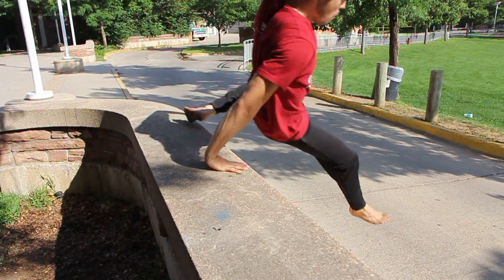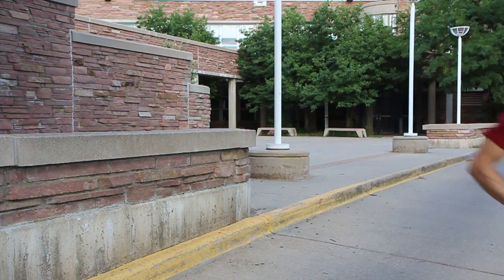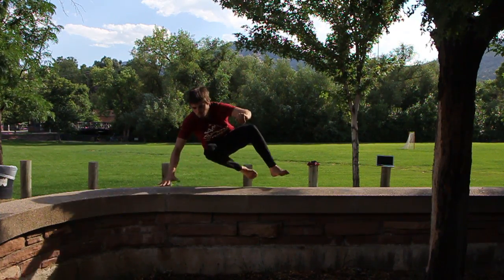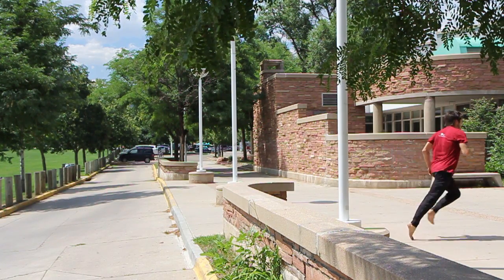Now the step vault is the very first vault that we teach to beginners at Apex Movement. Because it's extremely controlled and efficient, the step vault is one of the most commonly used vaults in all of parkour. It's also a prerequisite to learn other moves such as the speed vault. Here's a step-by-step guide on how to learn this move.